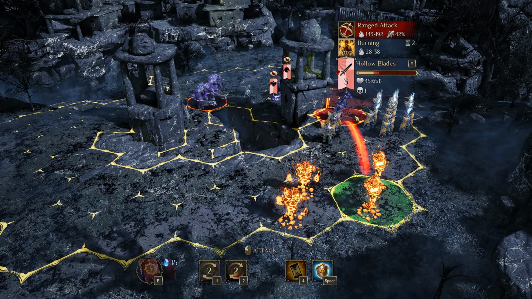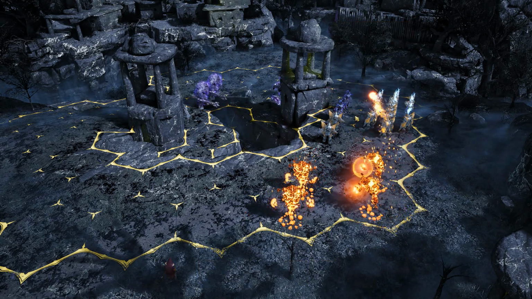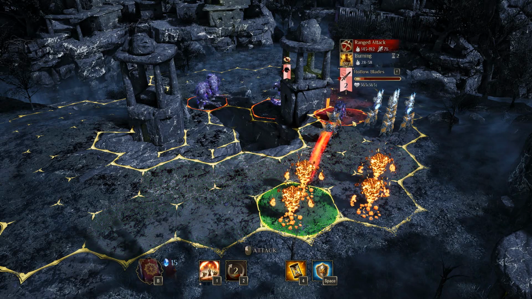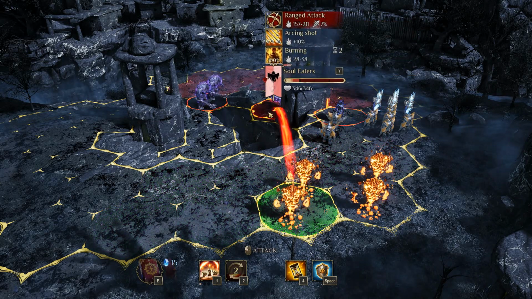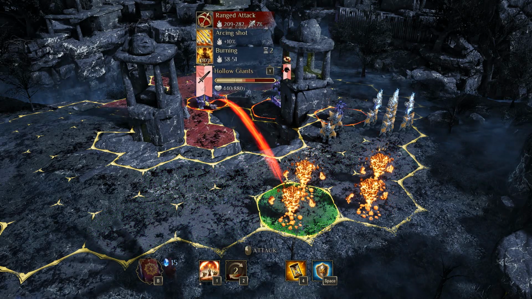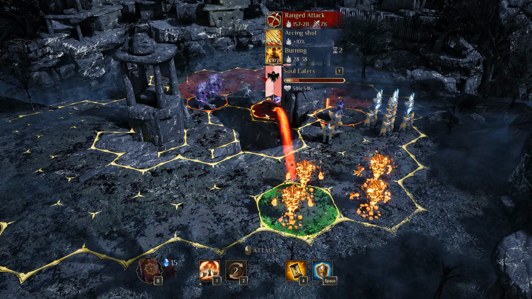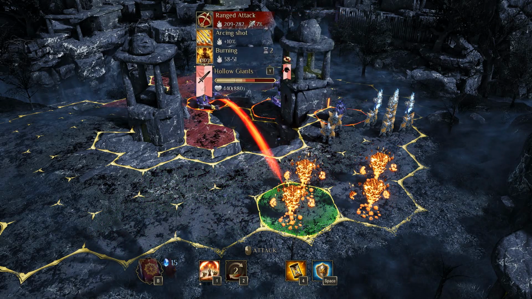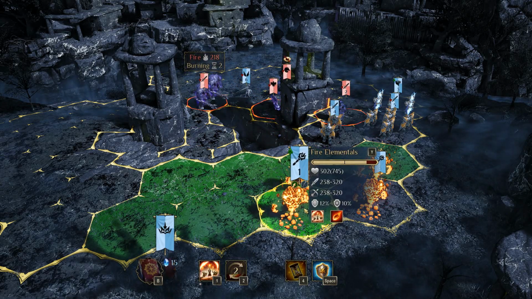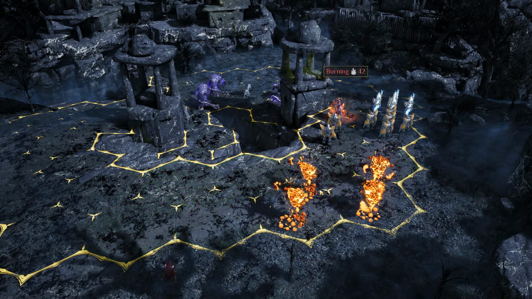Although this is the only stack that didn't do anything yet this turn. Okay, I'll just focus on the crit. Nice. Whatever, I'll just hit the giants. Ah, I didn't activate the inner flame. I'm an idiot. Oh well.